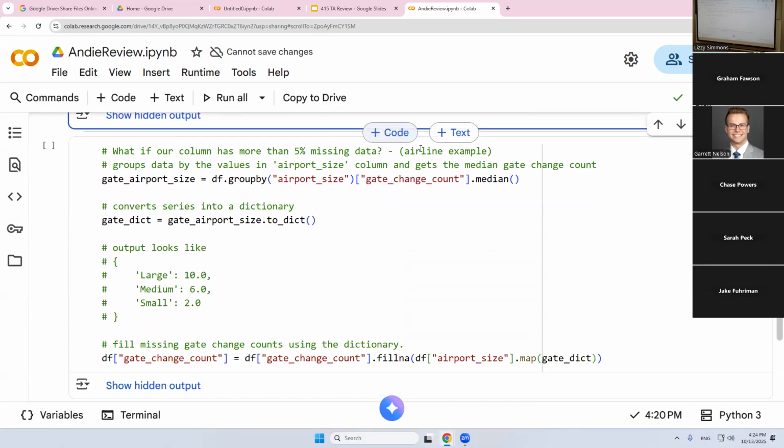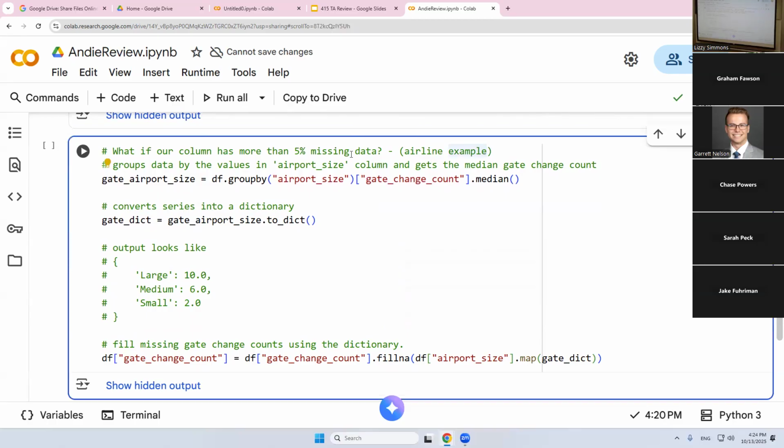So what if our column has more than 5% missing? This is from the airline example again. And so you're going to do what's called imputing data. You're going to take those null values and put a number in there to give it a value. With this example, it's the gate airport size. You're going to group by airport size, which is large, medium, or small airports, and then the gate change count, which is going to be an integer.